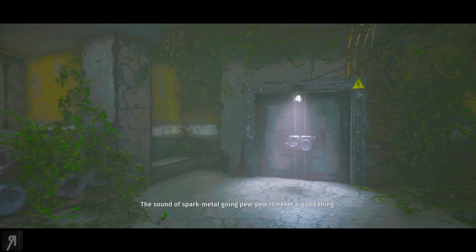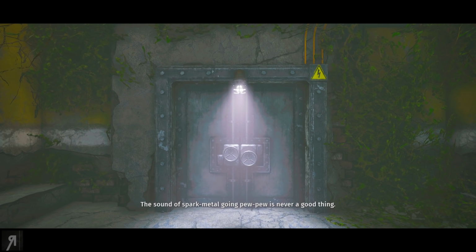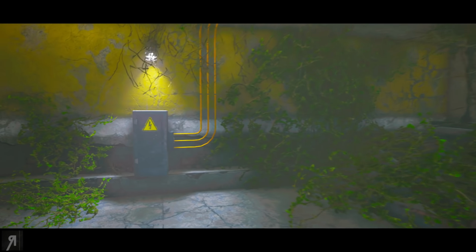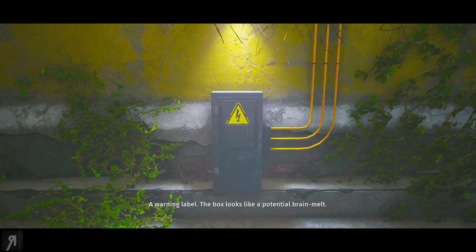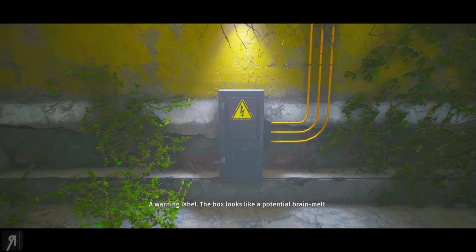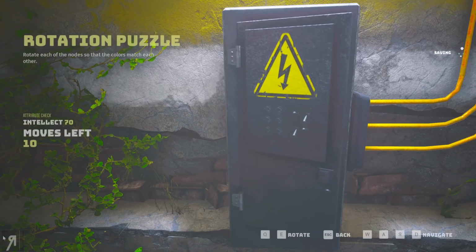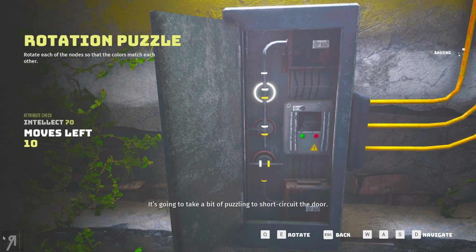The sound of spark metal going pew-pew is never a good thing. It's coming from behind that door. A warning label. The box looks like a potential brain melt. It's going to take a bit of puzzling to short-circuit the door.